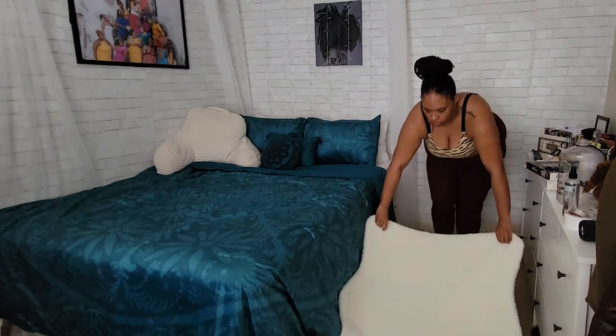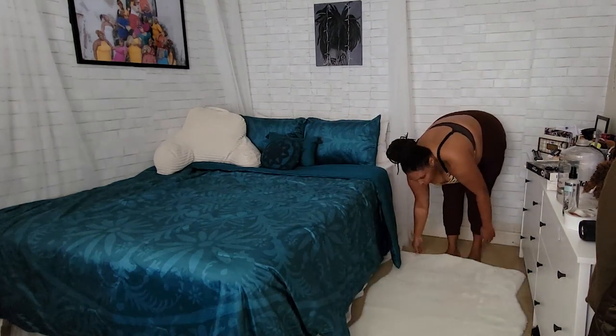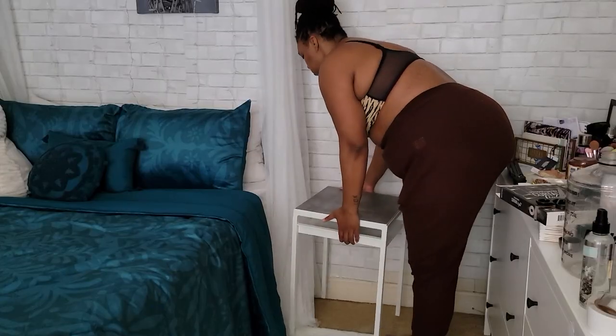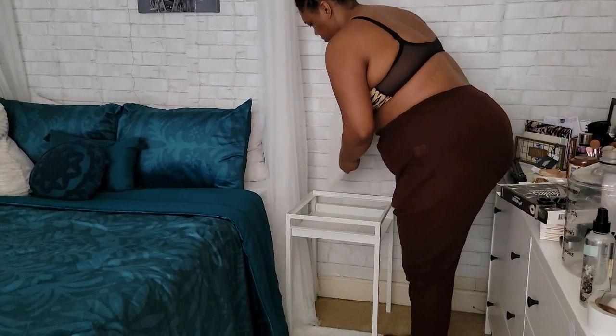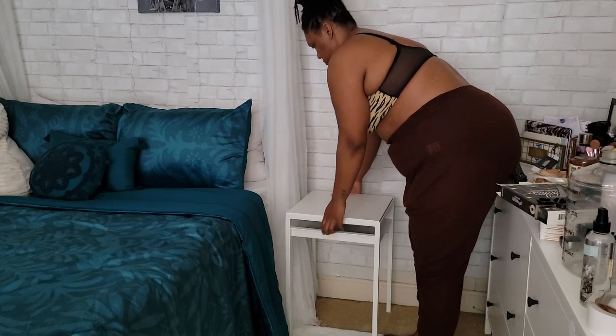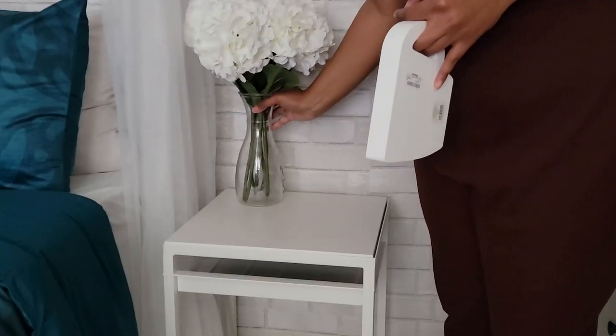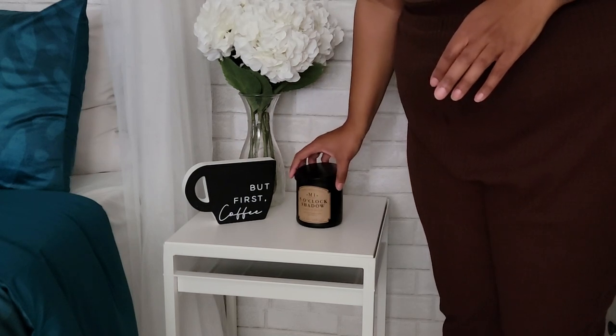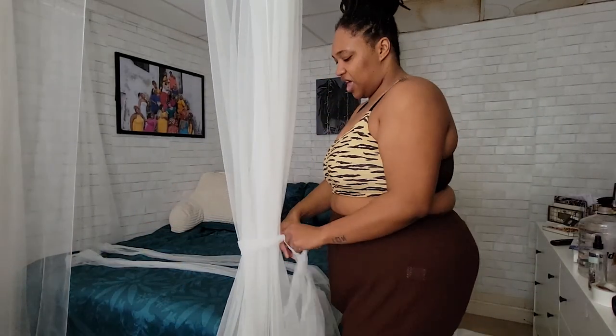I found a really nice area rug from IKEA for only $40 and I'm really happy about it. For some last-minute touches, I have some faux hydrangeas, this really cute little decorative 'but first coffee' piece that came from TJ Maxx as well, and then a nice candle I got from Marshalls — which is also TJ Maxx.